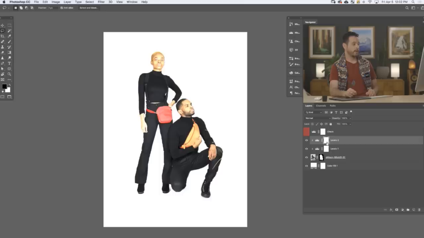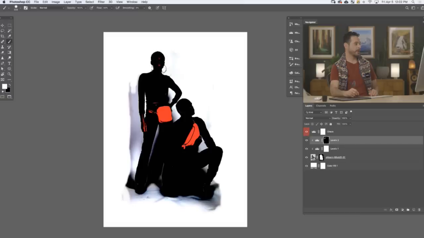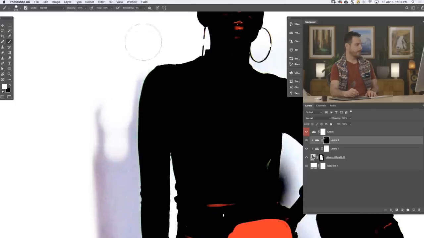So we're just going to click on our layer mask for this levels adjustment layer, and I'm going to invert it by hitting Control or Command I for invert. Now we're going to use our brush tool to simply paint white over the areas that we want it to be visible. And it helps to have this check layer be visible while we do this. Okay, so let's just zoom in here. You can see, as I paint white on the layer mask of the levels adjustment layer, it's turning this background completely white.